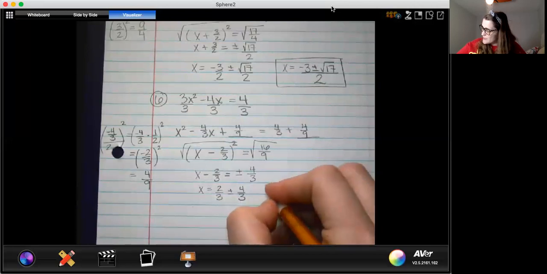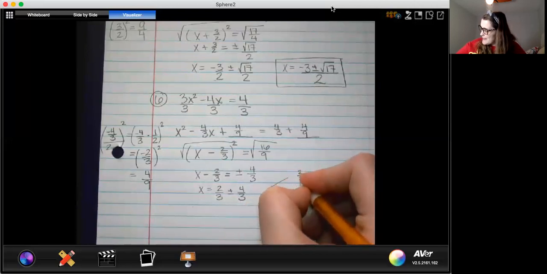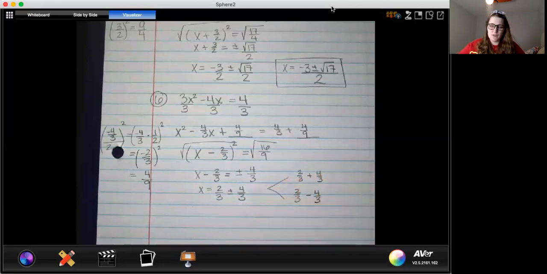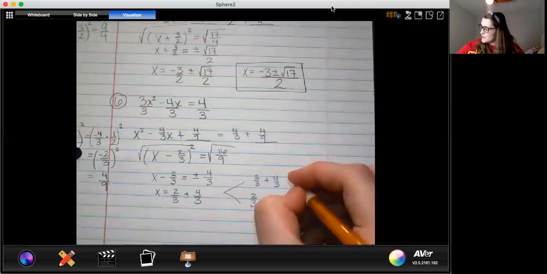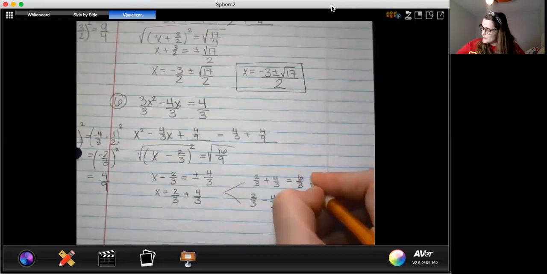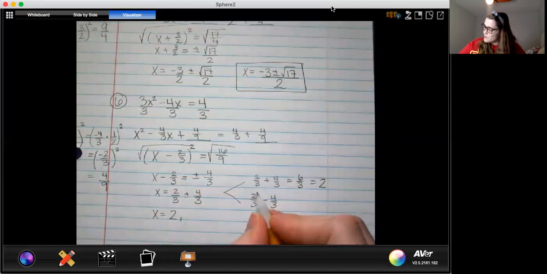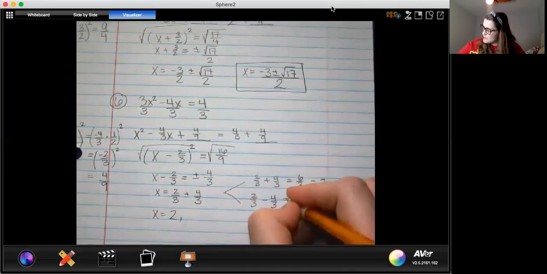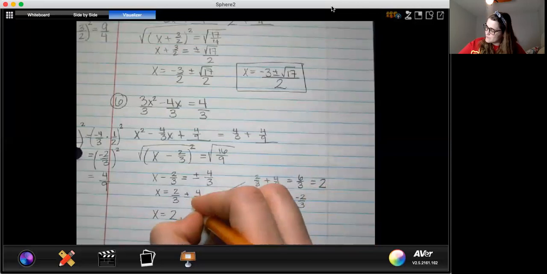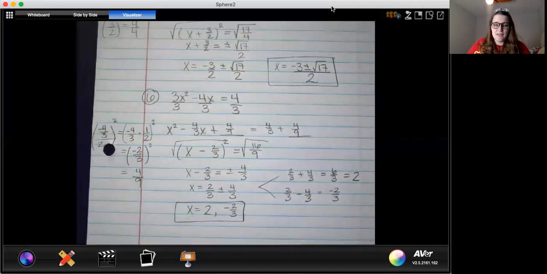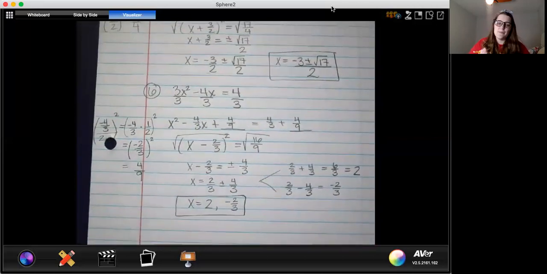And let's write this out just to make sure you can see what I'm talking about. 2/3 plus 4/3 versus 2/3 minus 4/3. Two different answers. So this will give me 6/3, which is 2. And 2/3 minus 4/3 would give me negative 2/3. And that is our answer. So yes, number 6 does end up using a lot of different fractions, but it's okay. You guys can handle fractions. They are not the end of the world. I promise you that.